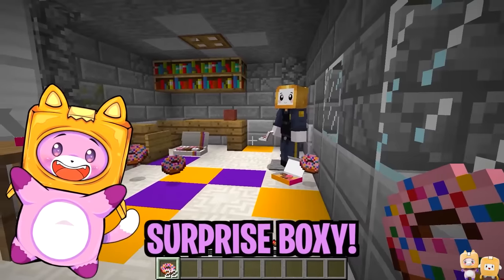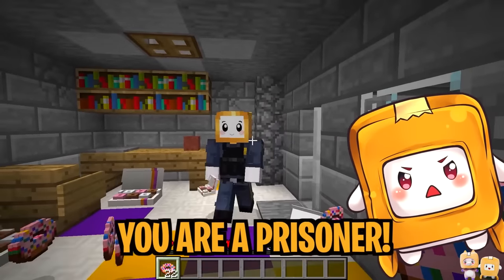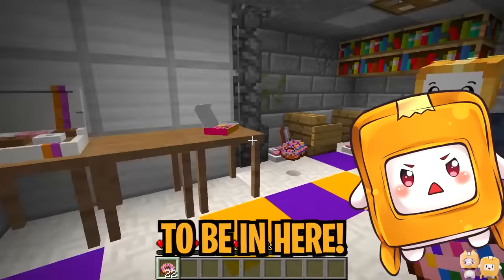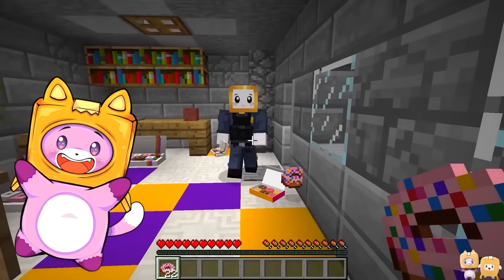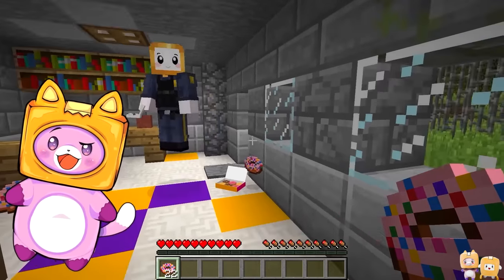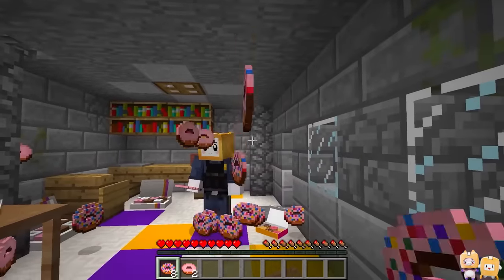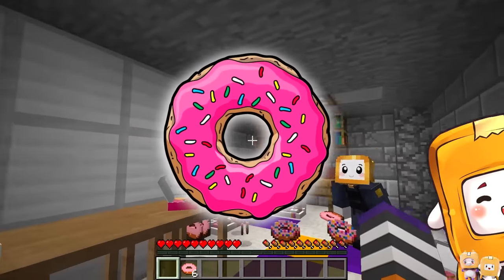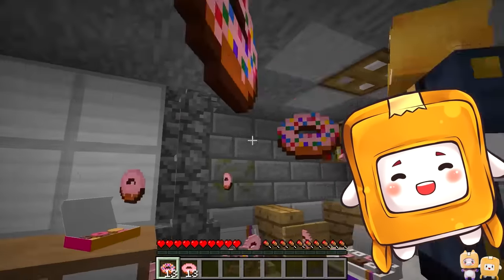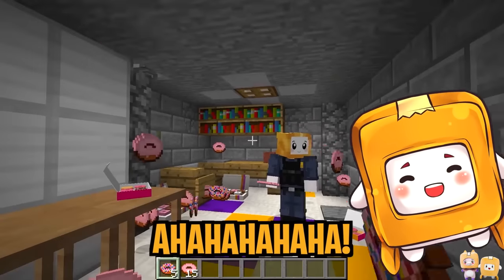Surprise, Boxy! Hey! What's going on here? You're a prisoner! You're not supposed to be in here! You're in so much trouble! It's just for fun, Boxy! Wasn't this fun? I guess it's been a little fun. See? No harm done. And now we can have a donut party! Yeah! A donut party is a great idea! Donut blast! This is the best!